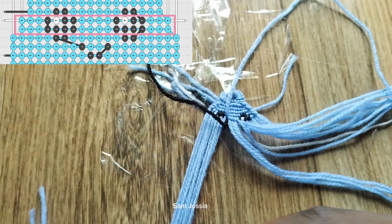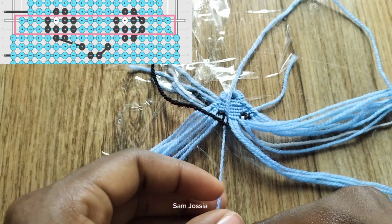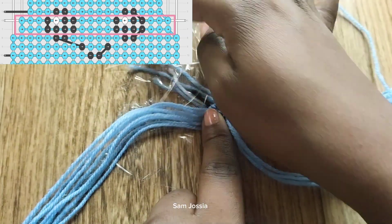So now I'm going to take my black string and I'm going to make one knot. Now if you look at the pattern on the screen, they made two knots with a black string, but I'm going to make it one knot. This is the change I was telling you that I made.